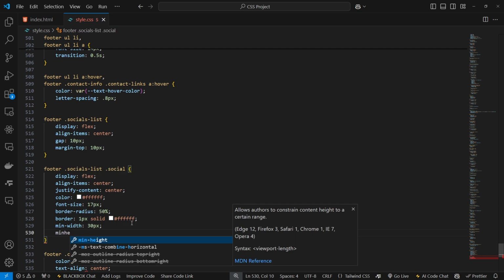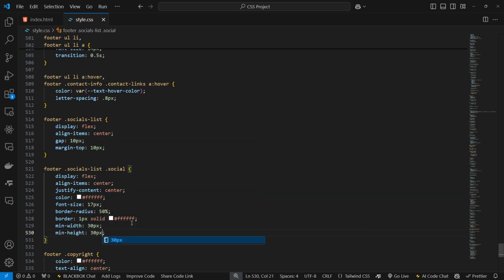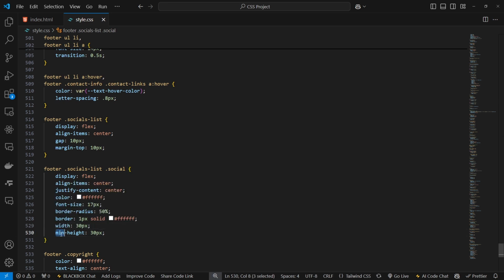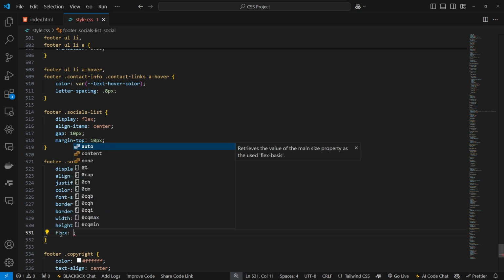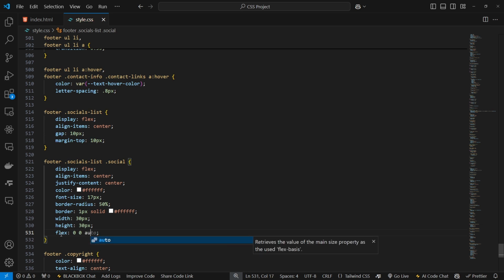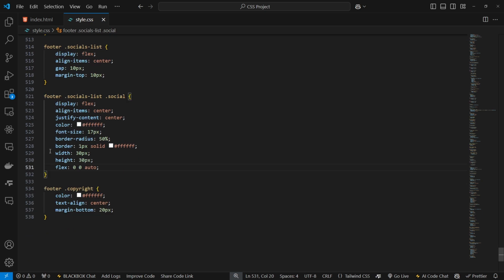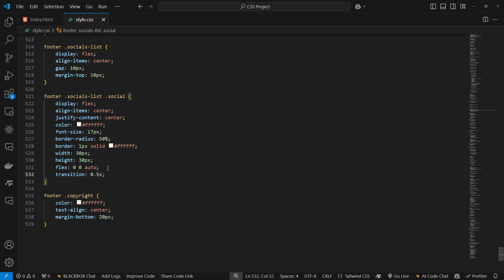Then a min height of 30 pixels, or better yet, we can add just a width of 30 pixels, height of 30 pixels, and then we use the flex property, give it a grow and shrink of 0. Then the flex basis should be auto to make the item always retain this width. Then add a transition property of 0.5 seconds.